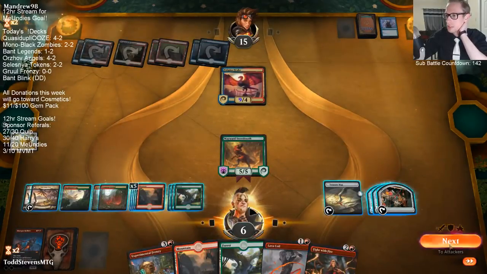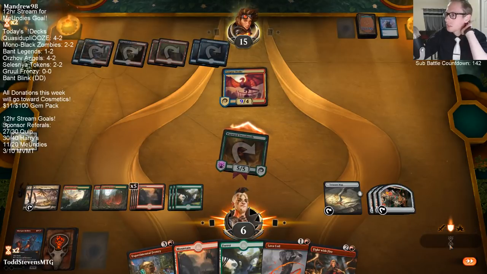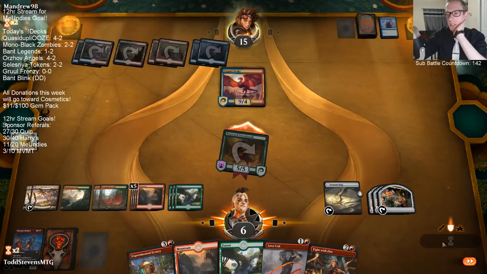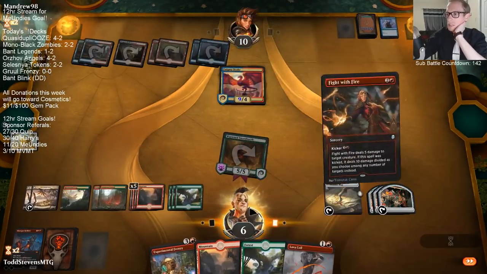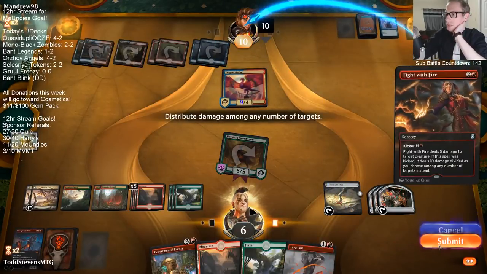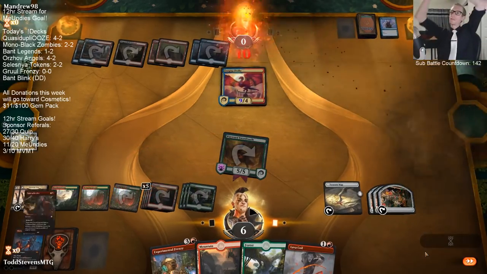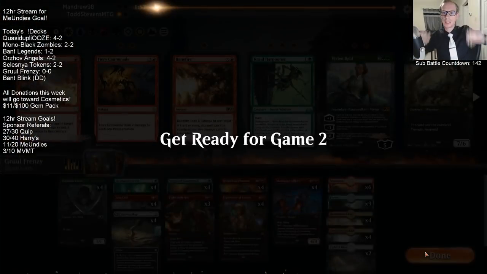Okay, let's. Oh, I guess I could just Coil here. I was going to say let's test them, because I didn't think they would block. I guess I could have just Coiled and then attacked and then dealt 10, but whatever. Yeah, just upstairs. Boom! I didn't think they were blocking.